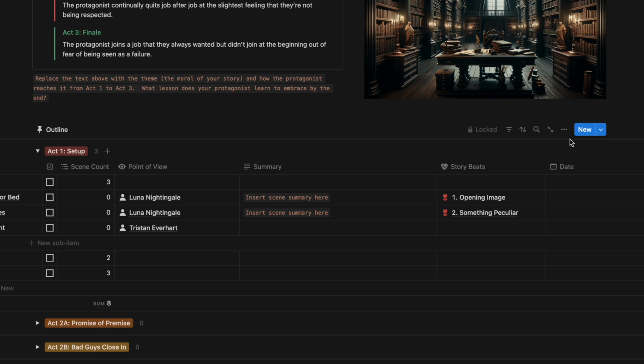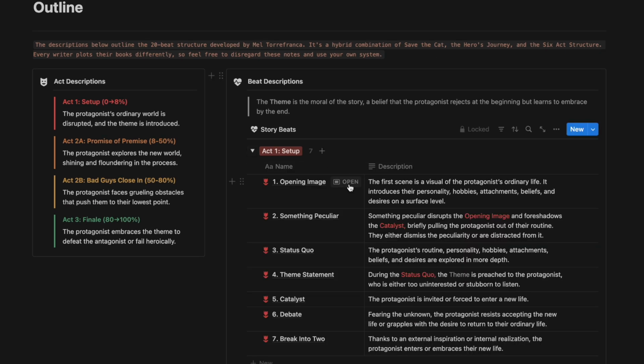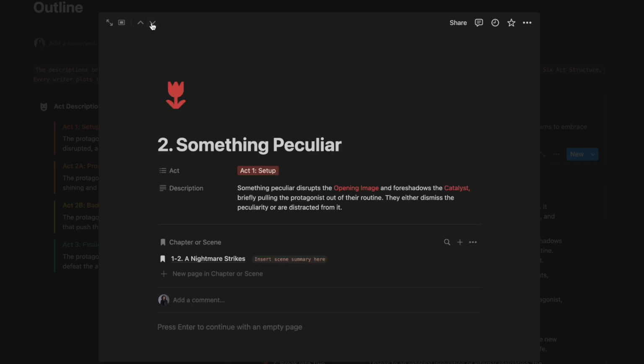But for those of you who want a little bit more structure and who enjoy it like me, I found this to be a really fun way to organize things, because you could even be looking up here, for example. Let's say I open this, I can even see, okay, this is the chapter or scene in which this story beat takes place, and I can flip through and see how all of these beats are addressed in my story.